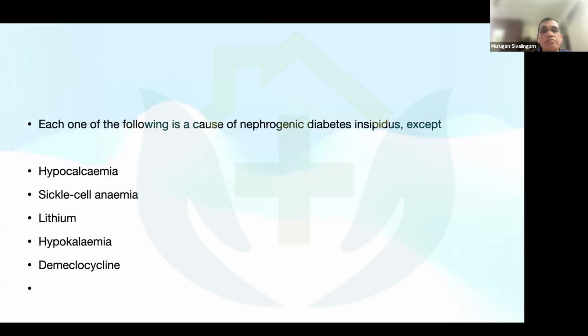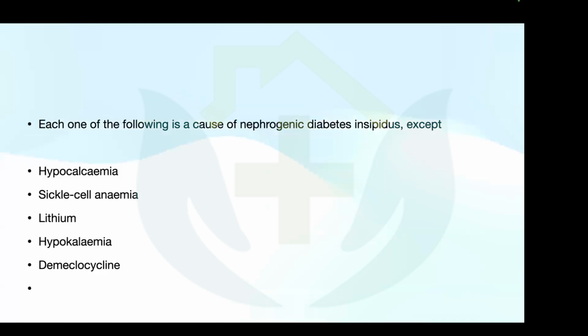Right. Okay, I'll just finish a couple more questions because I started 5 minutes late. Which of the following conditions cause nephrogenic diabetes insipidus except? It's a relatively simple question. We discussed it the other day, actually, diabetes insipidus, you may remember. So which of the following does not cause diabetes insipidus? That is the question. Very easy, actually.